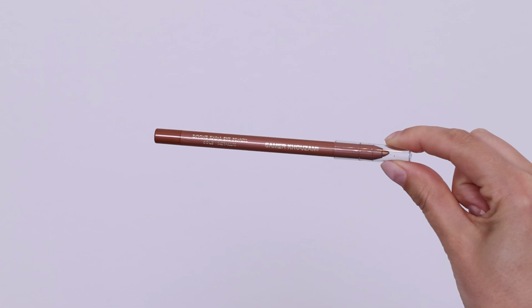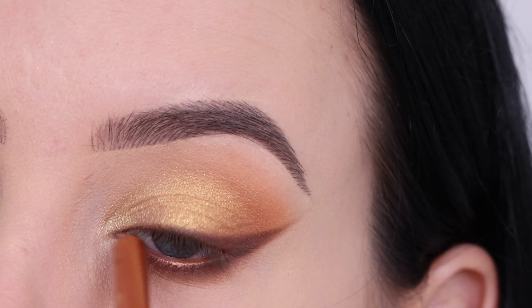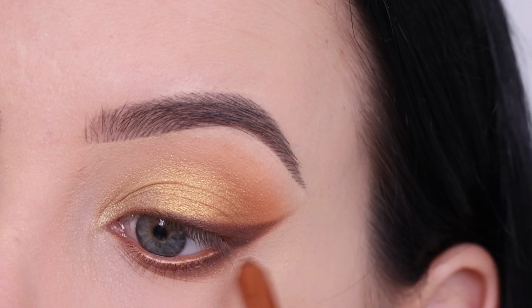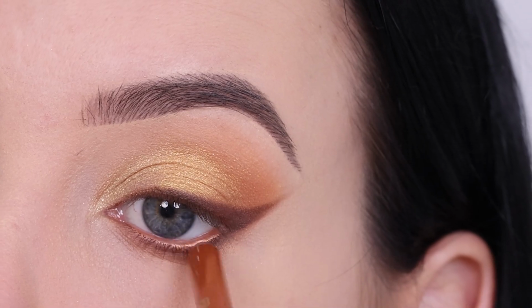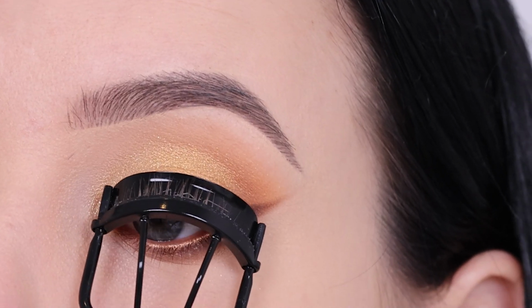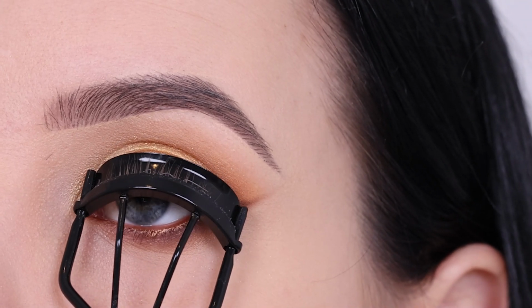Then for my waterline, I'm going to go in with this pencil from Khouzami, which is a beautiful golden bronzy shade, super pretty. It's one of his newest collection. So he came out with multiple eye pencils in all different kinds of shades, and the one that I'm using right now is one of my favorite.